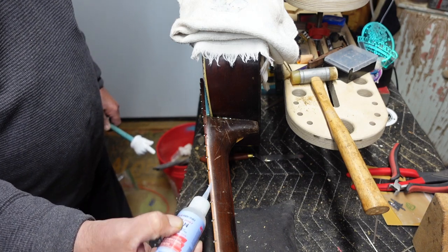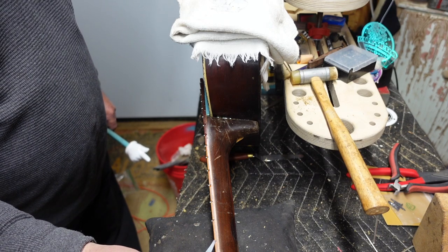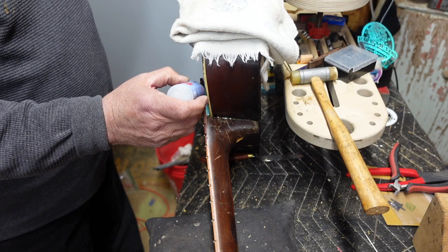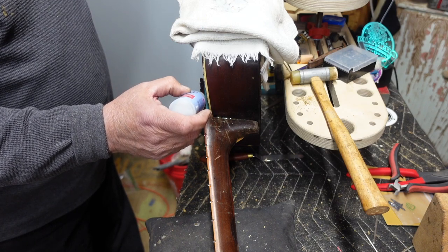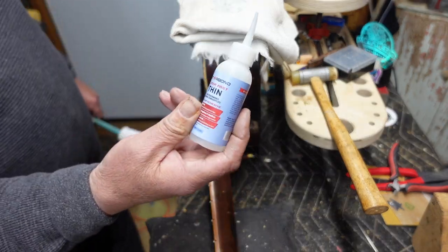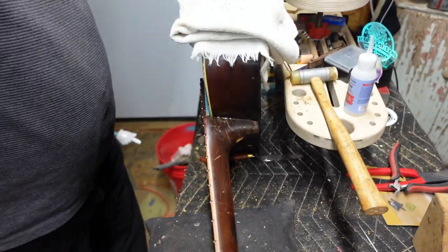Now we're going to flip it over. Now, you're asking yourself, does this have anything to do with why he cut a 45 in the end of the fret wire? So I get a 45 on each end. Yeah, because it gives you this little bit to catch on the end. Right there. Be careful doing this. You don't want to glue all this over. So you have to hide it with matchbooks like I do. One more time. CA glue, water thin, super fast. That's right. Let's wait for the glue to dry.